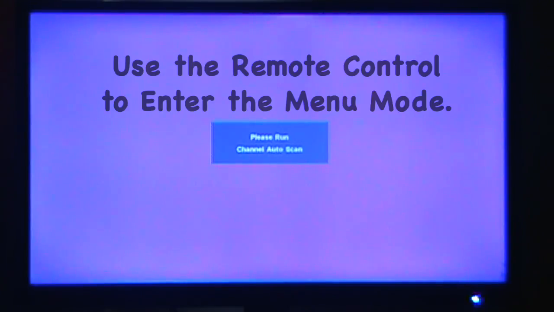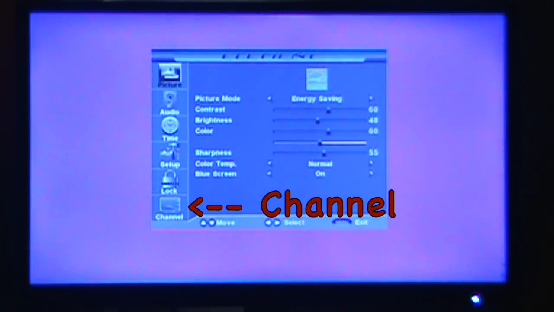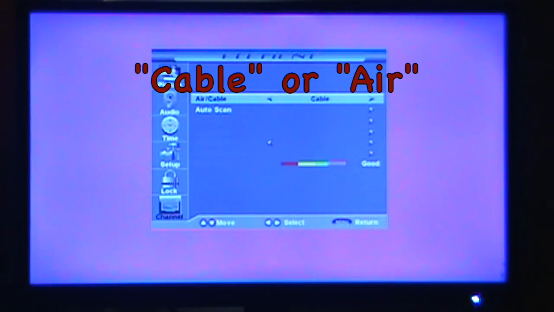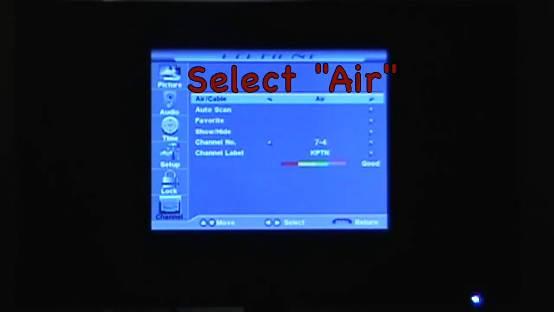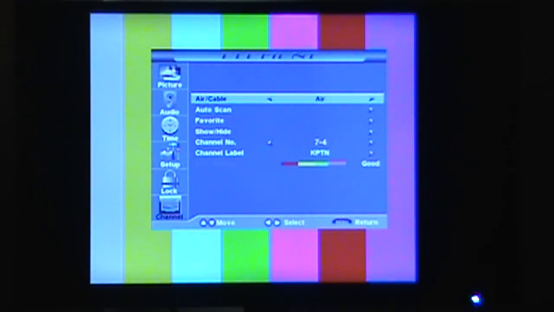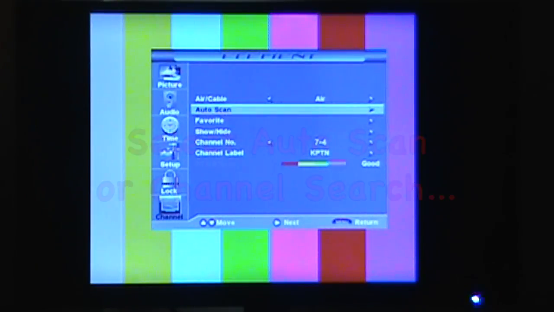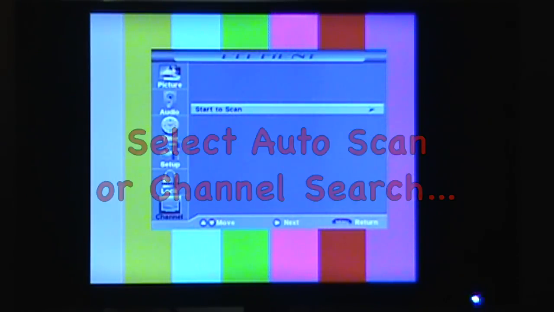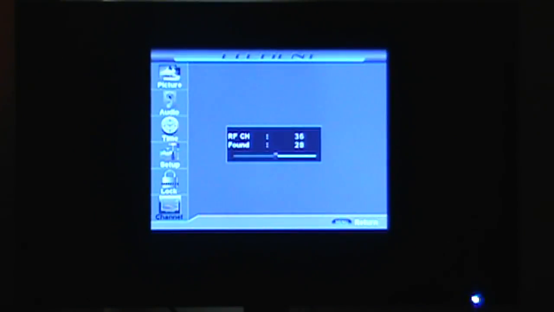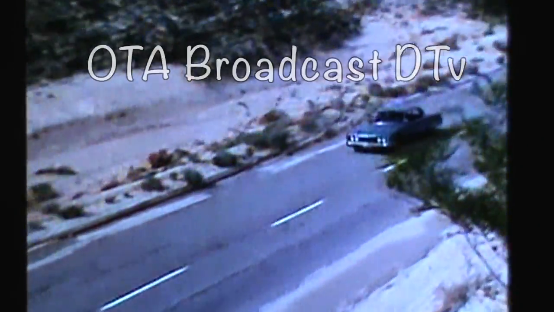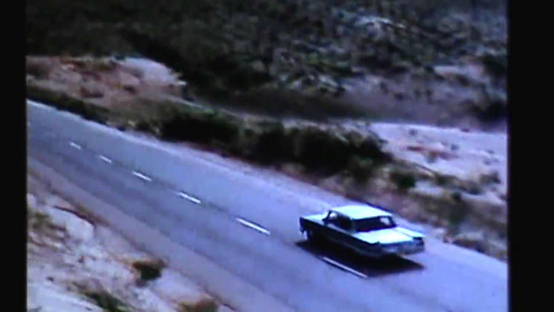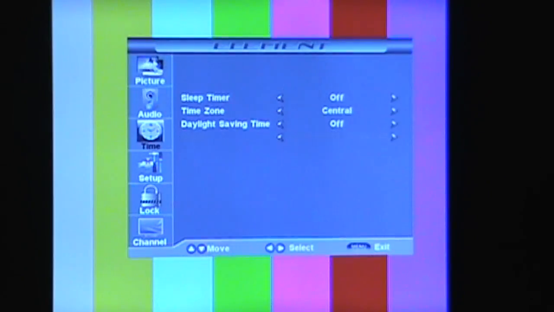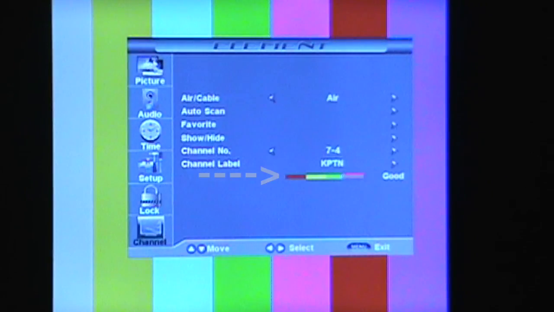The procedure is basically the same for all TVs. In the TV's menu, look for a channel category or something like that. In that category, look for cable and over air or something like that. Select over air. It might be called air or over the air. Then select auto scan. This might be called channel search or something like that. It generally takes several minutes to complete a search. Go back to the menu and channel category to check signal strength for all channels. Adjust the antenna pointing angle if necessary.